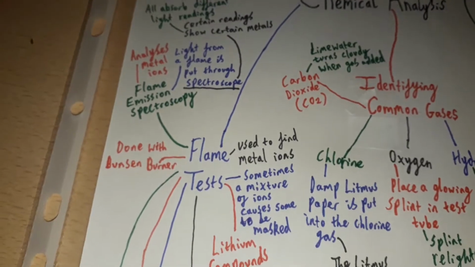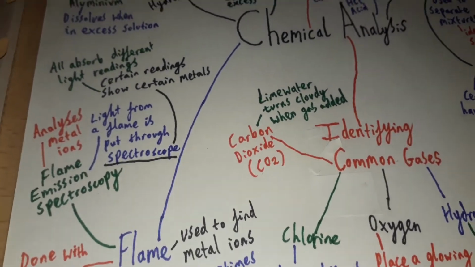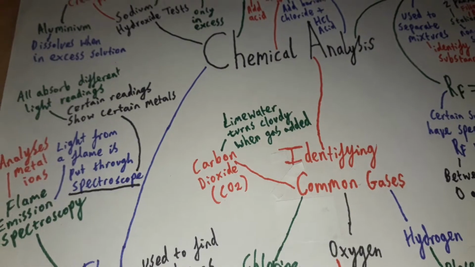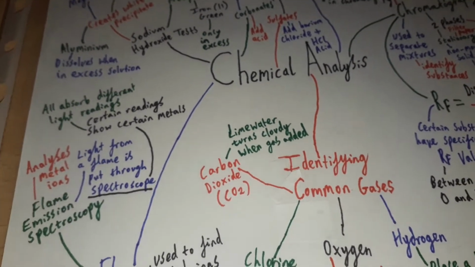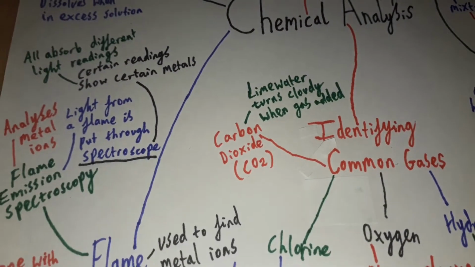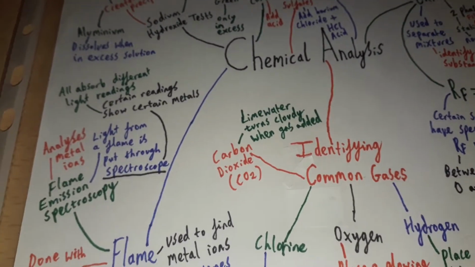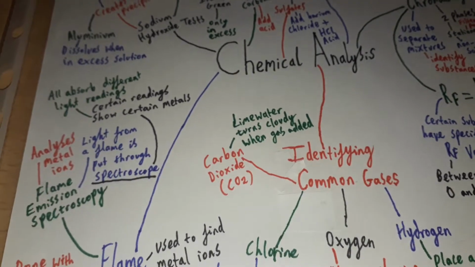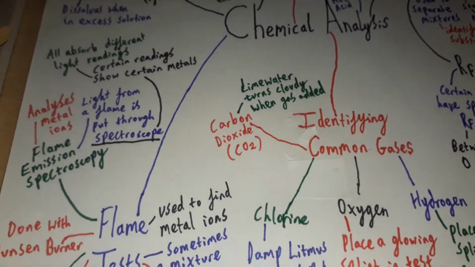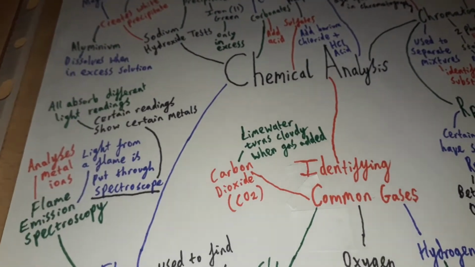So next, another thing related to flame is flame emission spectroscopy. This analyzes the metal ions, and basically the light from a flame is put through a spectroscope. Certain readings off the spectroscope show certain metals, because the spectroscope shows what type of light is being absorbed by the metal and how much is actually staying in the flame. And because all different metals absorb all different types of light, we can determine it from that. This is another thing where it may give you a table or an example, saying this type of metal absorbs these things under the flame, and it'll show you it as a diagram. So that can be useful. It's because certain things absorb different parts, and remember the light is on the visible spectrum.